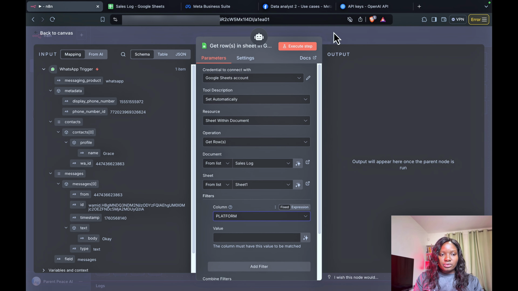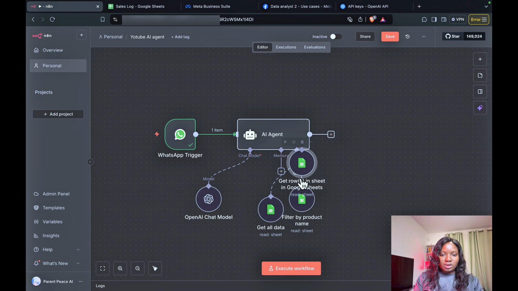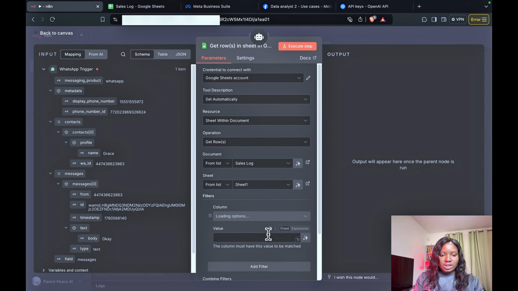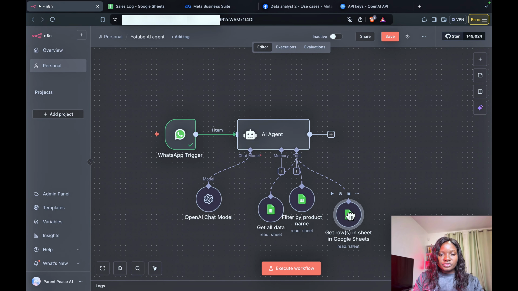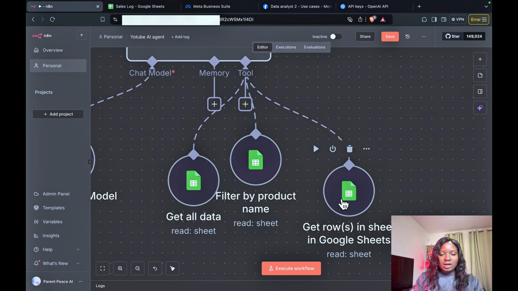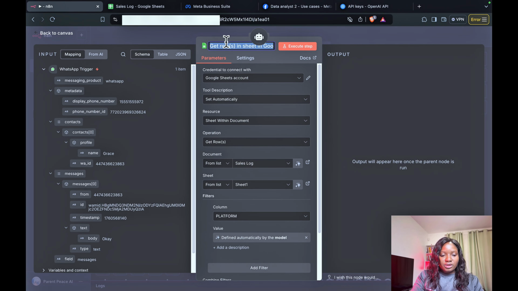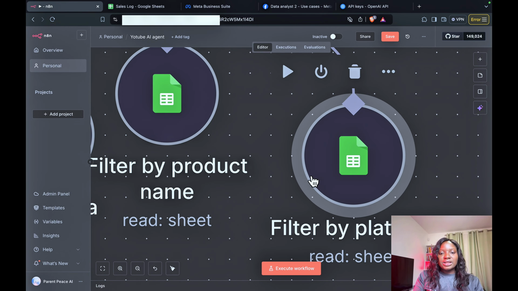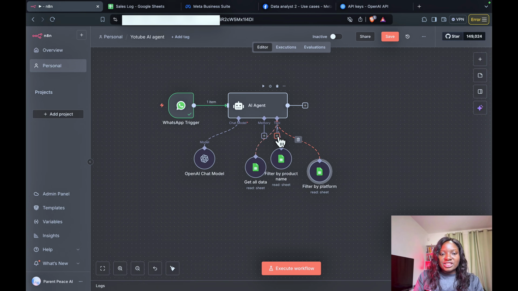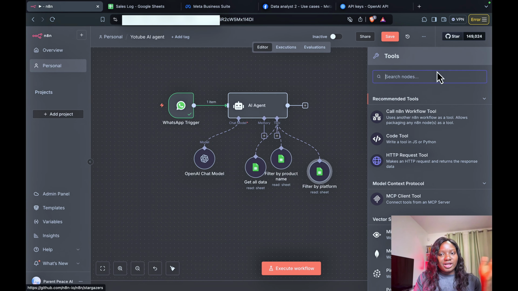And then we save it. Okay. Please note that I set it to automatic. So this one is filter by platform. Okay. Amazing.